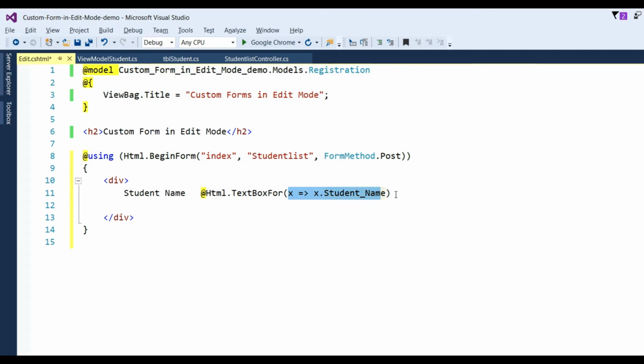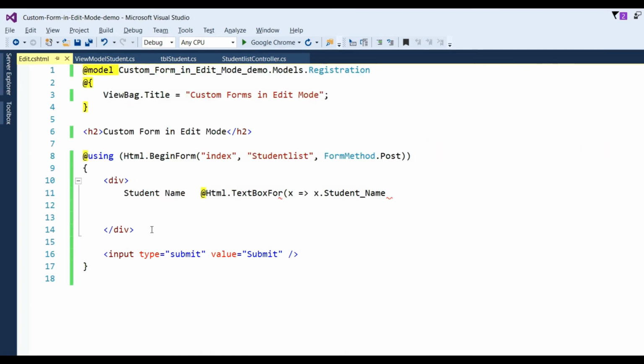That is a strong binding. When the data is present, that will show. And also you need to put one submit button. So you can see here only one label and one strongly typed text box, and there is one input type equal to submit, value equal to submit. Now write the code for this.